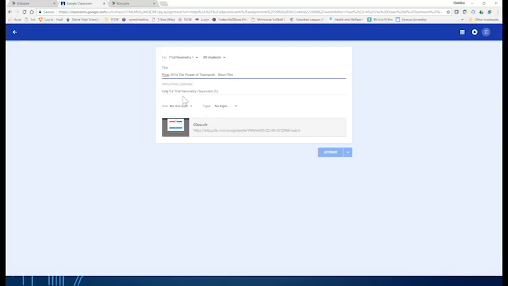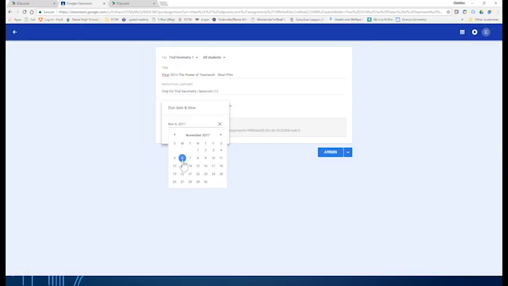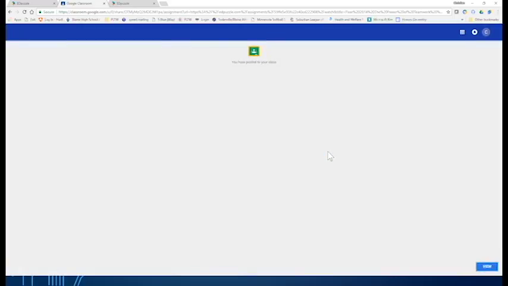It's going to ask me for a little bit more data. It's going to ask me for the due date again, so it does not carry that due date over from the EdPuzzle app. So you have to create that due date again. You can choose a topic if you have a topic for it, but now we're going to go ahead and assign it. It tells you that you've now posted that to your Google Classroom.